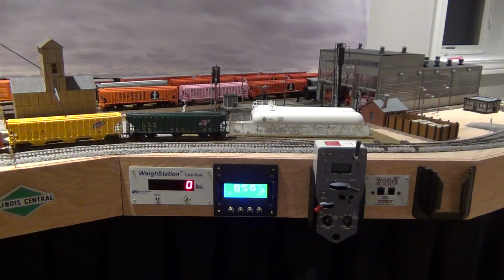We do have a working scale, and I use that term loosely. It's a simulated scale. It doesn't actually weigh the cars themselves, but it will simulate weighing a car as it goes over the scale track that I have over in the yard.